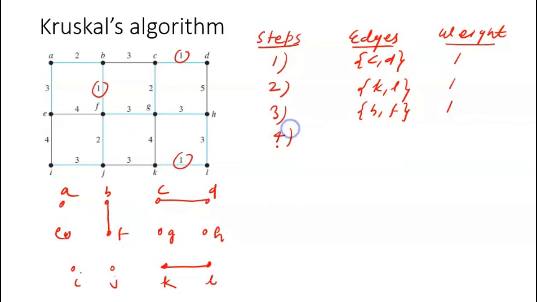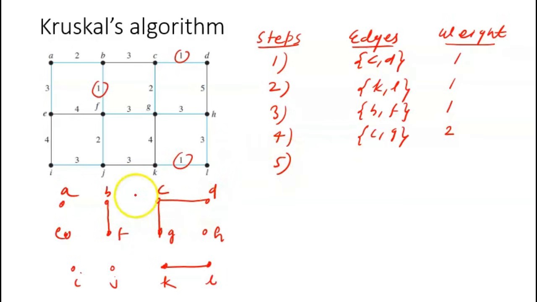Now we have to select those edges which are of minimum weight, and the only thing we need to make sure is that no circuit is completed. So the next edge that we can select is of weight 2, and suppose I select CG. So I selected CG and its weight is 2, and I wrote it here. One thing is also clear: the weights will be in non-decreasing order, meaning it should be 1 and then 2 and then so on. It should never happen that you take 1 and then 2 and then 1 comes. That will be wrong.